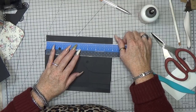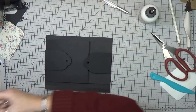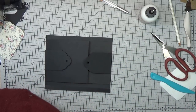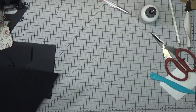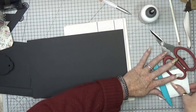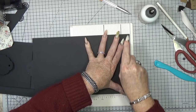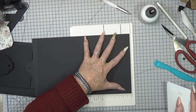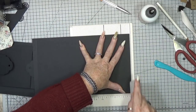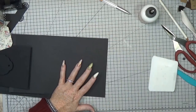So I'm gonna cut this is 8, so I'm gonna cut this at 7. I'm gonna do this exactly the same. I'm gonna make a score line or a flippity flop. Flippity flop.